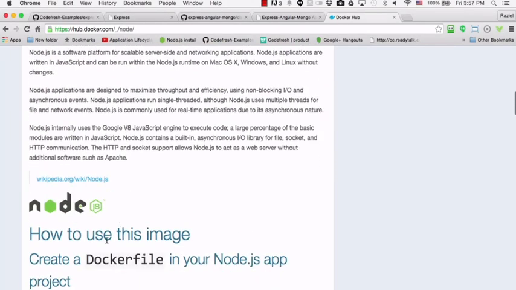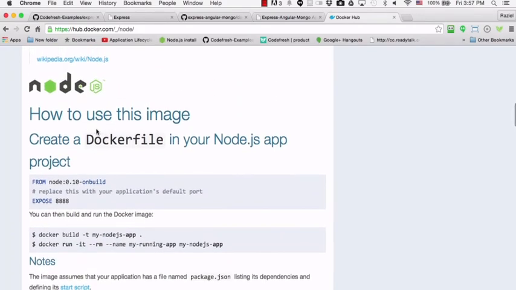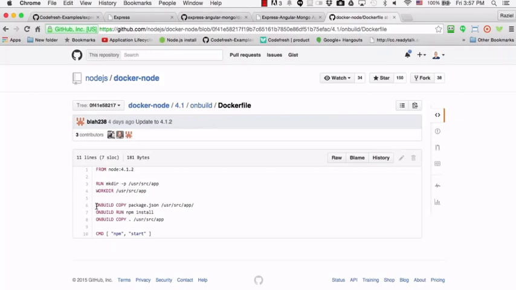So the way to use it is just to have FROM and include the Node.js image with the ONBUILD tag, and that will bring in these triggers. We can actually look into the Dockerfile of this ONBUILD image, and we can see that it has very similar triggers to the triggers that we created earlier in this meetup.